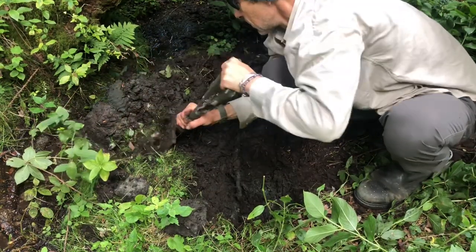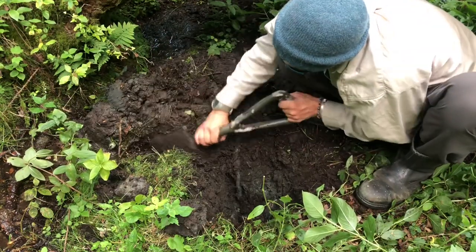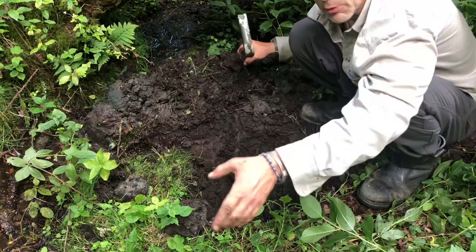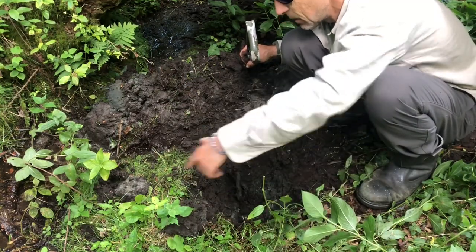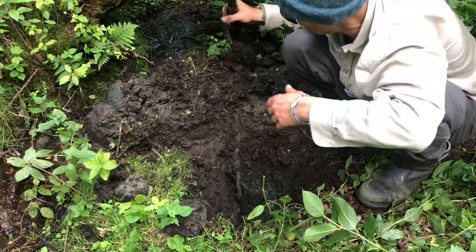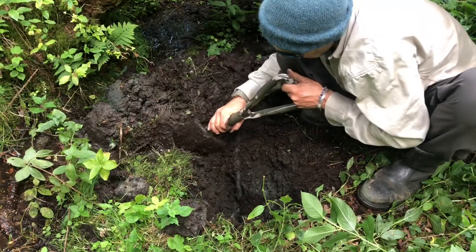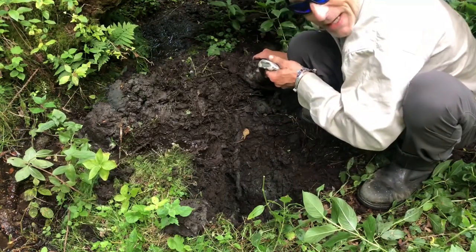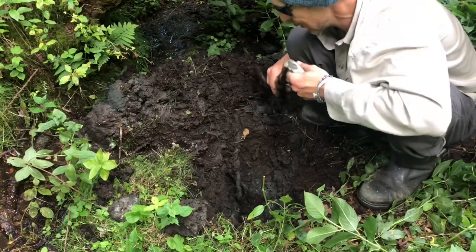A little bit deeper. Any disadvantages with this? If it does rain and you are further down the spring line, you're going to get loads and loads of silt washing into it or coming in through the flow. That's another advantage of the gypsy well. It doesn't build up with silt. But we're right up high here. There's not much chance of any rain for a while. Famous last words. Hopefully not before I get the tarp on anyway.